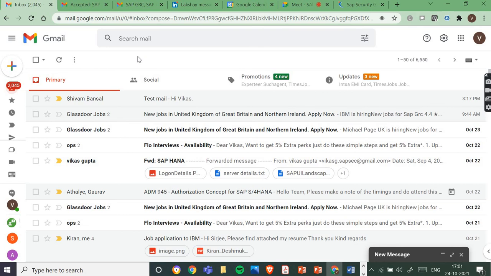And second, all the approvals get recorded in GRC. GRC means governance, risk and compliance. You cannot create an ID just like that. You need a complete automatic process for approval. Until and unless all the approvals are in place, you can't create an ID and you can't assign a role. That is the logic here.